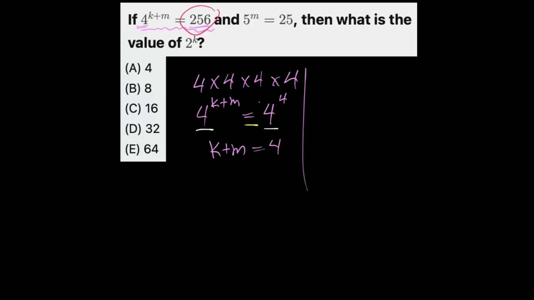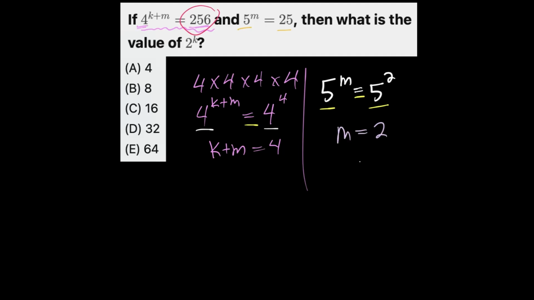Now, on the other equation, we have 5 to the m equals 25. 5 and 25 are obviously powers of the same base because 25 is 5 to the second. So let's rewrite it. 5 to the m equals 25, which is 5 to the second. Now we have our special moment. Base is the same, expressions equal. So the exponents can be set equal, and we can say m equals 2.